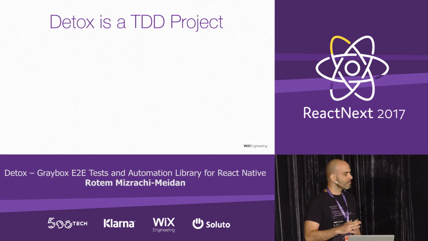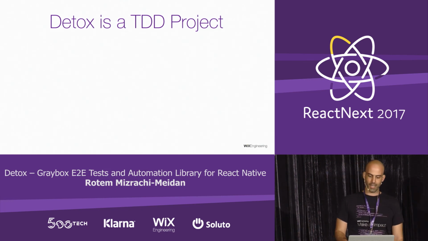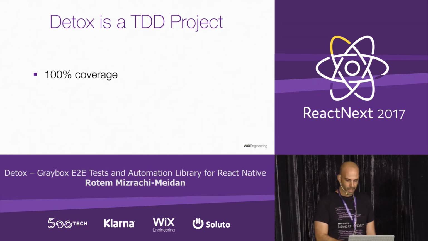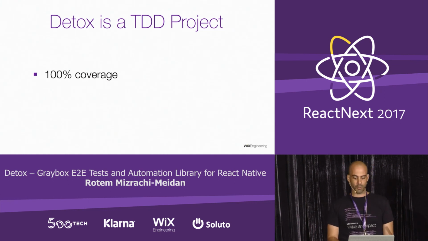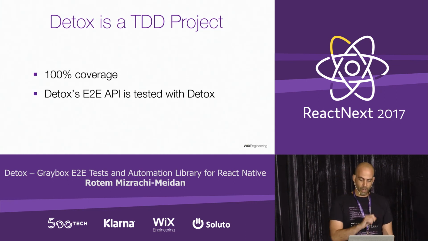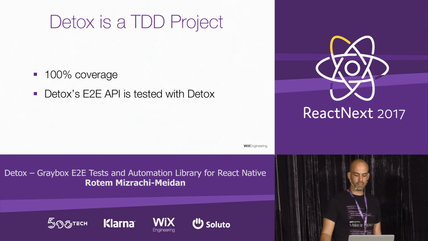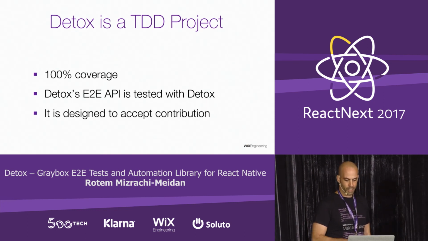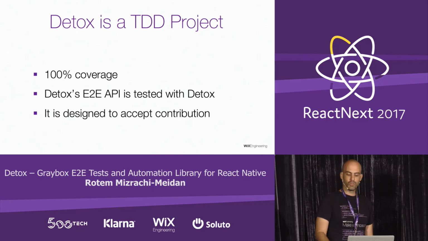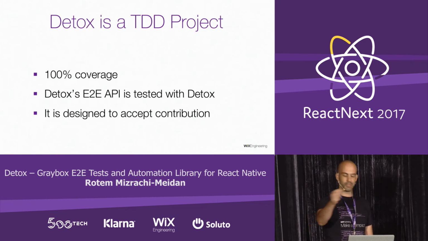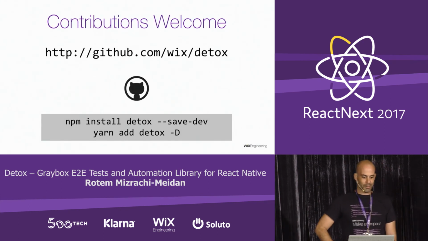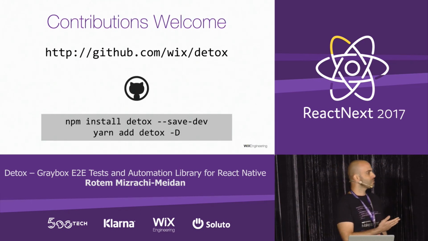So Detox is a TDD project. It has 100% code coverage, and it's set to fail builds if it gets lower than that. We run our entire Detox API on a special test app on every build. That's what you saw on the videos before. Builds run on Travis CI, and only contributions that meet the standards are accepted. So it's pretty easy to determine if a code contribution really works. Be awesome like Simon, contribute. Of course, contributions are welcome.